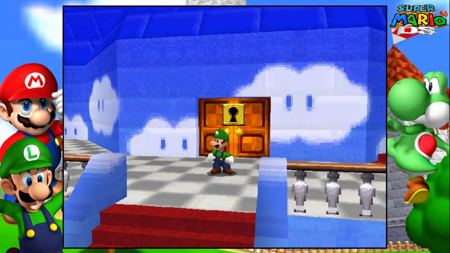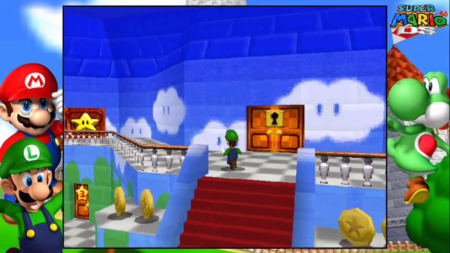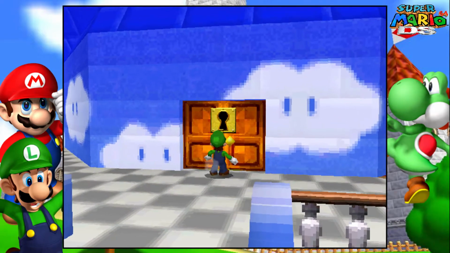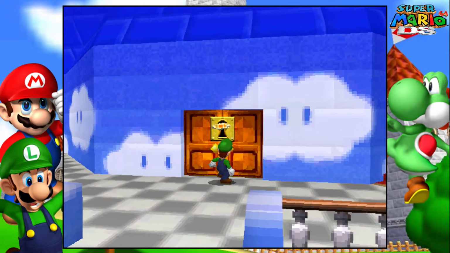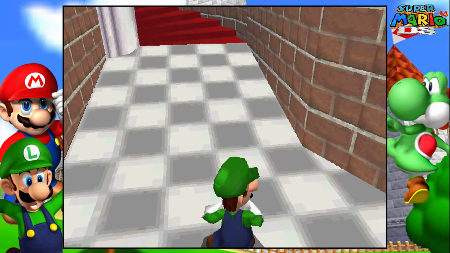In the last episode, we defeated Bowser once more and got a key that would lead to this door, to the very top of the tower. So, let's go ahead and go in. A whole new section of the castle awaits us. We're not even halfway over, I don't think, really.